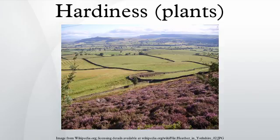H1, higher than 15 degrees Celsius, applies to tropical plants permanently under glass in heat. While H7, below minus 20 degrees Celsius, applies to very cold-tolerant plants such as heathers. Most outdoor plants in the UK fall within the range H4, minus 10 to minus 5 degrees Celsius, to H5, minus 15 to minus 10 degrees Celsius. Also, the average minimum temperature in the UK is much warmer than the average minimums in most of the US. This means that the coldest areas in the UK would be considered USDA Zone 7; plants considered fully hardy in the UK may not be hardy below Zone 7 in the US.